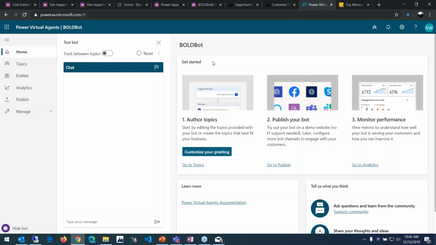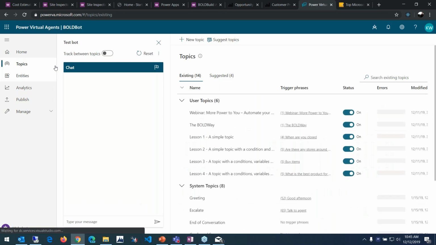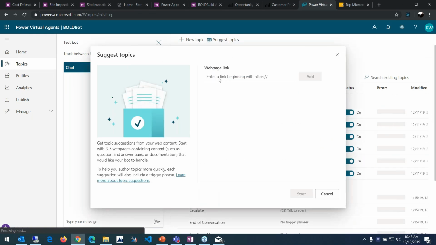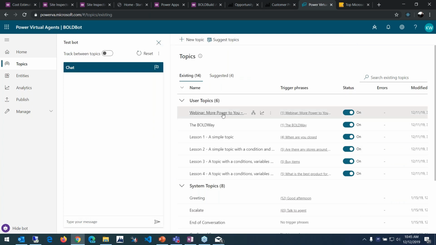So I just took this URL and I went to topics and I go suggest topics and I put this in and it takes that URL and it reads it and it says, okay, what's the important thing here? So it fed in all these different topics just reading my website. I didn't have to do any of this.